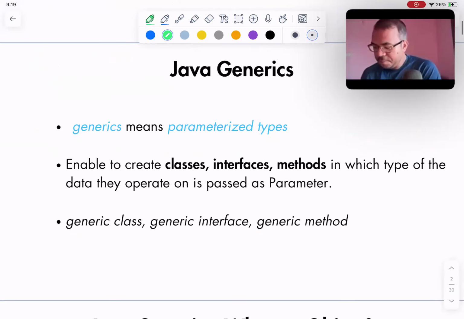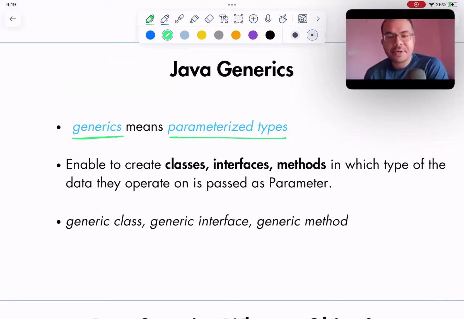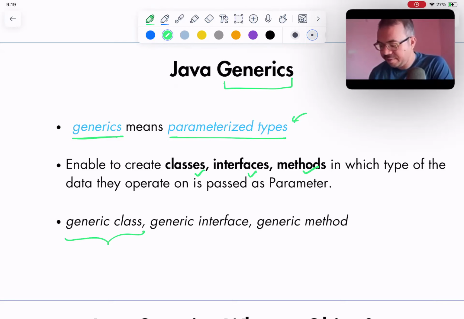Okay, we'll move on. Generic here means parameterized type. Whether it is associated with classes, interfaces, or methods, if we say generic classes, generic interfaces, it means that those class definitions will be of parameterized type, and we'll see examples on how exactly that is done. The classes which follow the generic pattern, or which have the parameterized type, we'll call generic class, same for interface and generic methods.